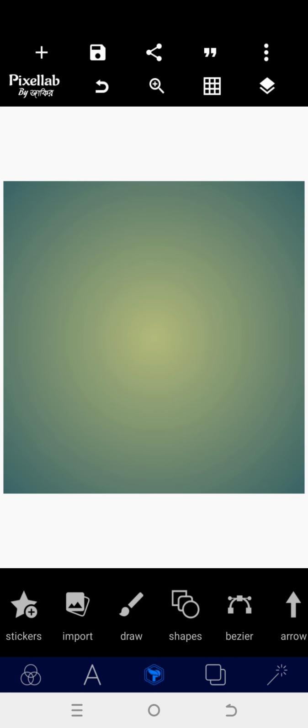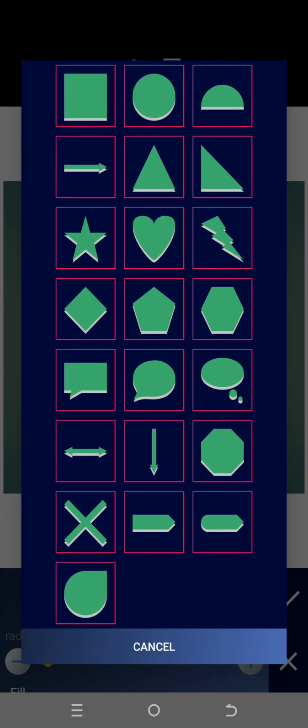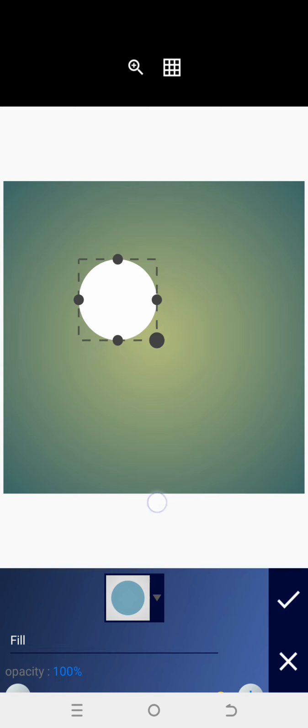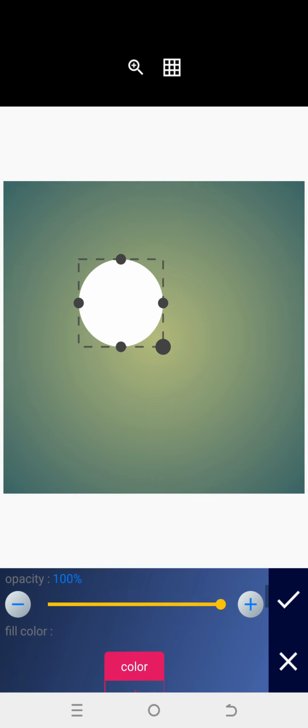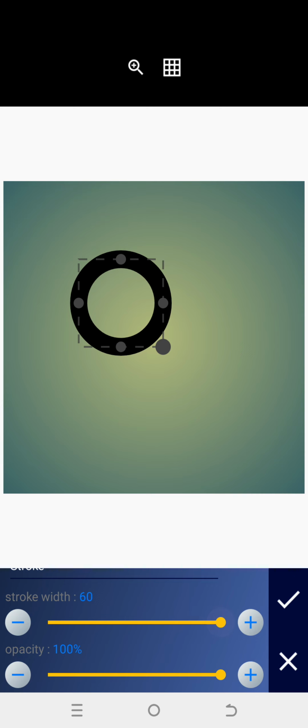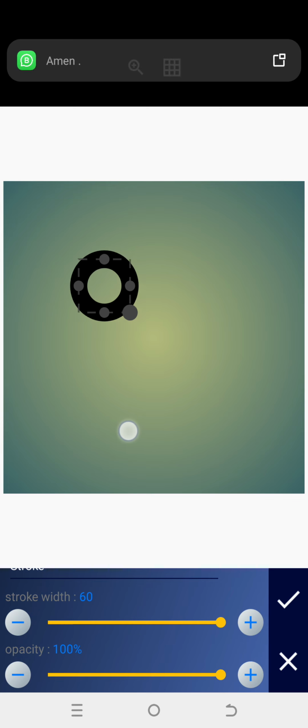After getting that, the next thing we need to do, there are two ways. Either we go to the shape or we use the font, but I prefer to use shape. So just crop your shape like this, go to opacity and reduce it to 0. Then go to stroke, just turn your stroke to 60%. Then after that, you have to reduce this very well, but not much.